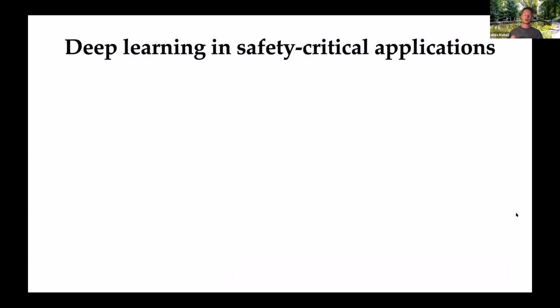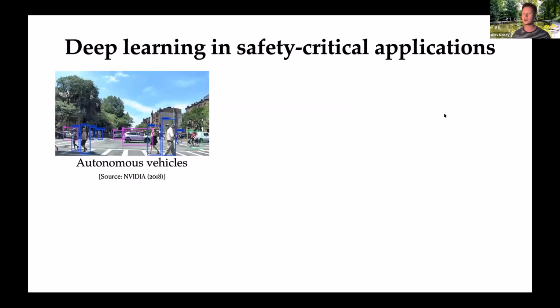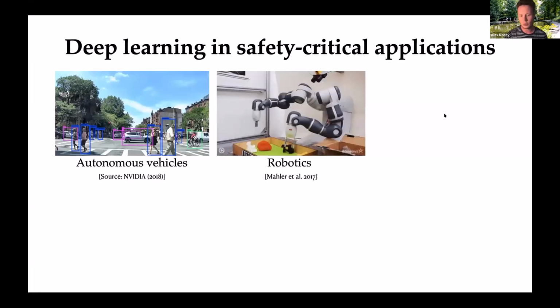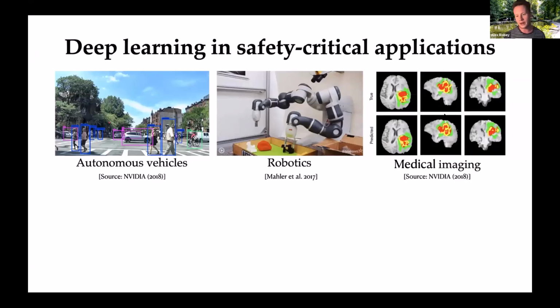And so with that, let me start off this talk with a few words about safety critical applications. And so by safety critical, I mean any application where the decisions or recommendations of a deep learning system might impact the well-being of humans. And so the canonical example here is, of course, something like self-driving cars, where the detections made by a self-driving car, say of pedestrians in the crosswalk, might dramatically impact kind of the safety of those pedestrians. So this, again, is kind of the canonical example that I often think about when I'm thinking about safety critical applications. But of course, there are others like robotics, whenever you have robotics interacting with humans, or medical imaging, such as when you have a medical detection system that might recommend some treatment downstream for the patient.